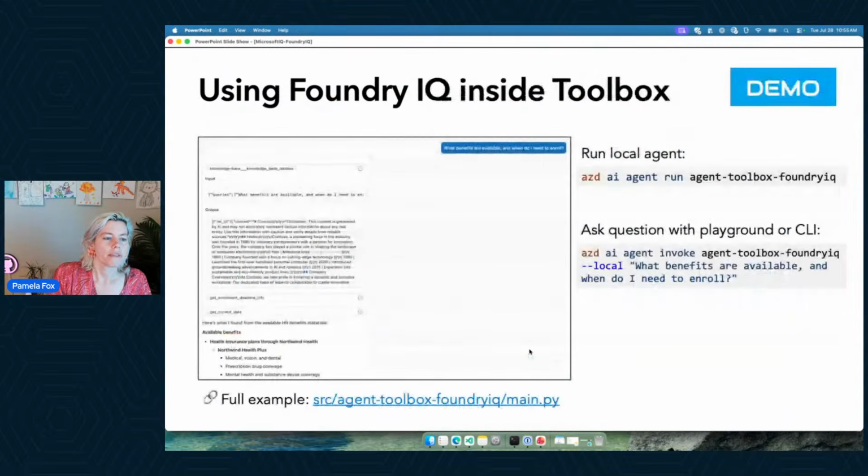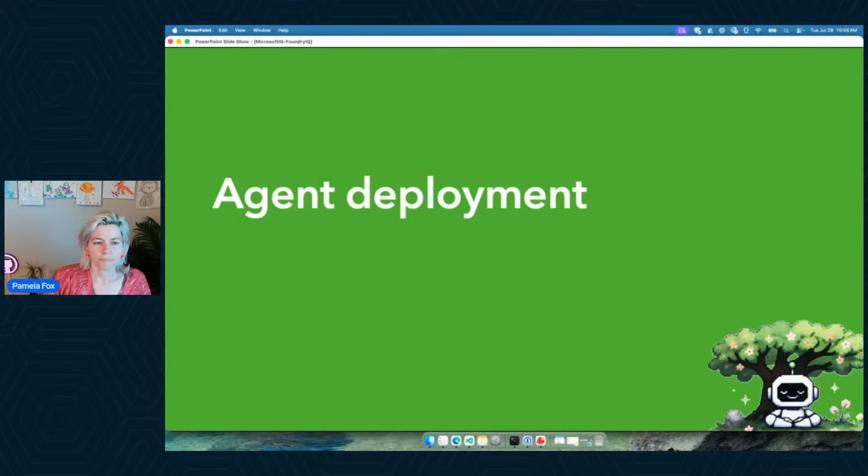So then when we run that, we're going to see really similar results. You will see that the tool has a prefix at the beginning just to show what subtool it came from, since now we're using a toolbox of tools, right? But besides that, everything pretty much looks the same. So this can be a really helpful thing to use. And the nice thing about toolboxes is that they're more reusable too. So if there's a certain set of tools that you're using across multiple agents, you can make that toolbox once, and then you can use that toolbox from other agents, right?